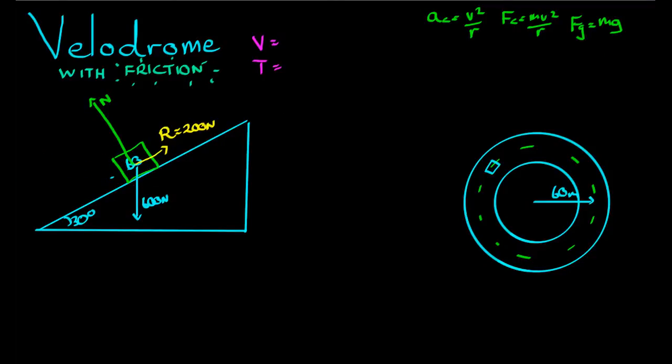So just recognise the forces acting on the cyclist, the net force, is going to be purely horizontal, pointing towards the centre of that green circle there. It's pointing towards the centre of the circle he's moving in. So I'll draw a dotted line. That is the net force on the cyclist. Now, if the net force is horizontal, that means all the forces acting in a vertical direction are going to have to cancel out somehow.